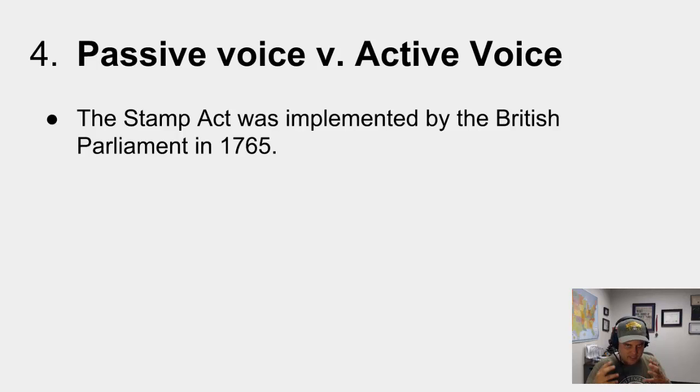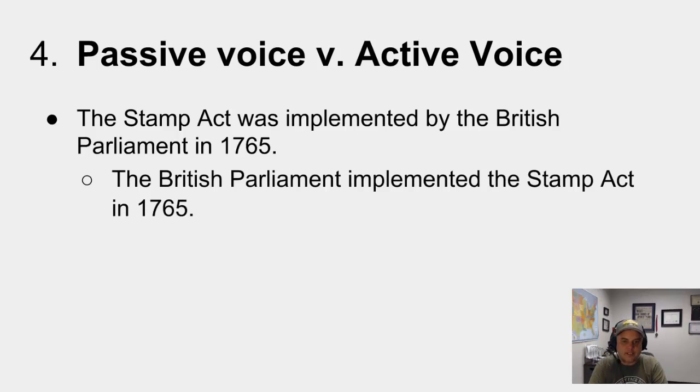This is where we want to write actively, in an active voice. So when you're done writing your essay, your research project, your final essay for this class, look through your sentences and see if the subject doing the verb can be put at the beginning of the sentence. So it's the British Parliament that did this, right? So let's put the British Parliament right there in the front of the sentence so it's clear who's doing this. The British Parliament implemented the Stamp Act in 1765. Period. Done. Right? We've cleaned that sentence up magnificently right there, if I do say so myself.